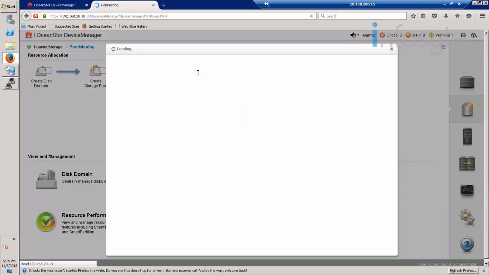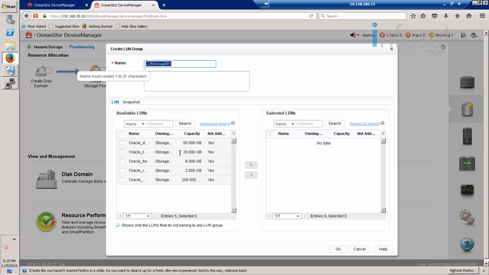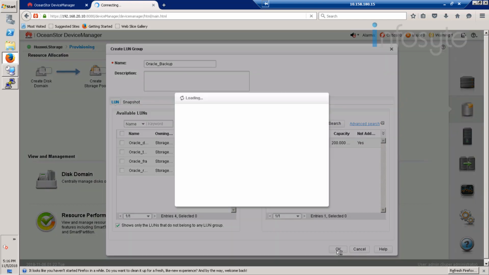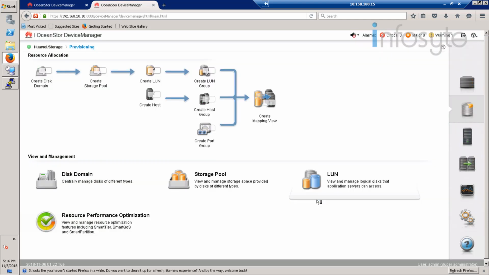Move on to create a LUN group and call it OracleBackup, and add the previously created LUN into the group. We need to create a host.